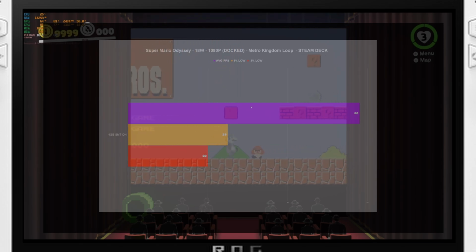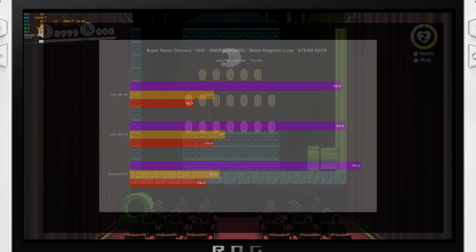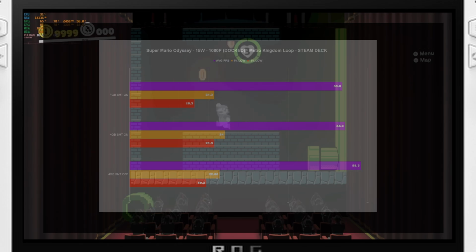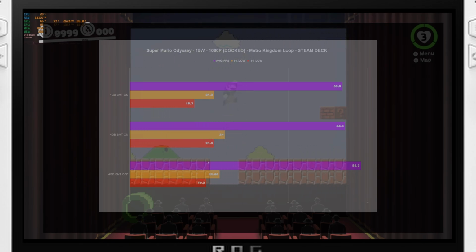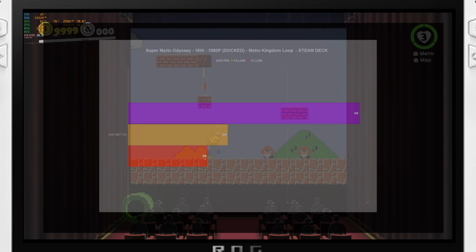So we got a 58 FPS average. The 1% lows are actually quite a bit better than the original Steam Deck run. So the FPS average, if you'll try to remember the numbers, I'll scooch through to get back to the original results. So 58, 22, 19. So the FPS average was the exact same, but the 1% lows were a little bit better. Not a lot, but a little bit. So if you are overclocking, yes, obviously there is some room for performance gains, but just don't expect it to be a night and day difference at all.